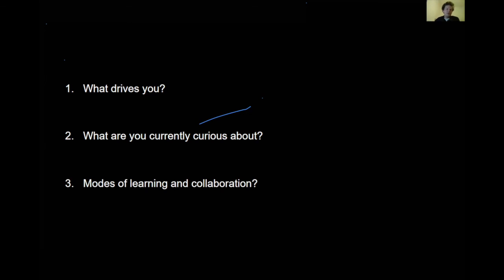And the third question that you asked was, what is your mode of learning? How do you learn, and how do you collaborate with others? I think the mode of learning for me is that I work quite a lot on these topics. As you have seen, it always starts out with a very simple question, but then you invest 4 or 5 years in it. And this is really my mode of learning, that I immerse myself in these topics.